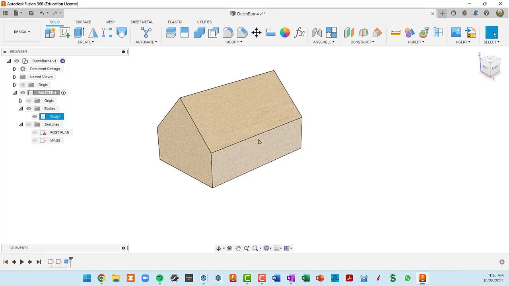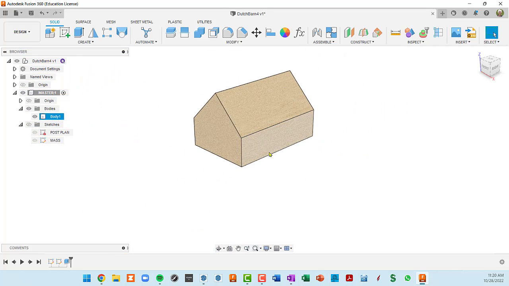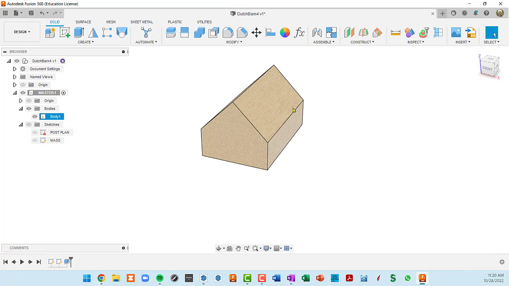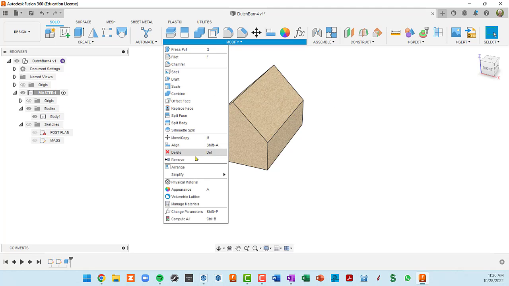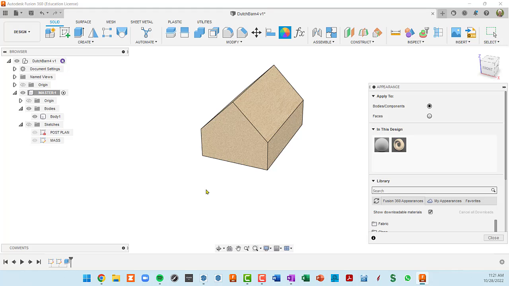Now, in this case, I don't want this to be some solid color. I want to actually see through it. So we can do different appearances here. We could make this a metal or different species of woods, but there's also an air, which is essentially looking straight through it, an air setting. So I'm going to go to modify and go to appearance. I usually just use A, but just to show you where it is in the menus. This is our appearance dialog, and these are the different appearances that we have currently in the model.